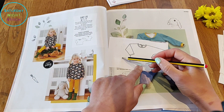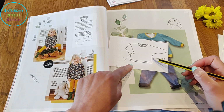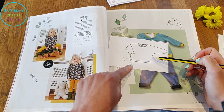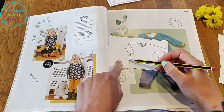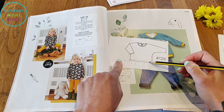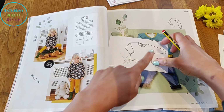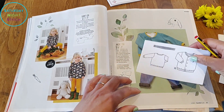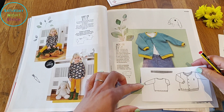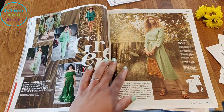Simple top, this one gets a big tick from me. I like this. This is something that I would make because it's just one sleeve. There isn't anything else. So I would just lengthen this to make this a dress for the girls, or just add, you know, sort of like a gathered panel at the bottom to make a dress. So I think that this is good for kids. And then we've got a simple bomber jacket made in a quilted thingy. And yeah, it's a reasonably decent kids section.